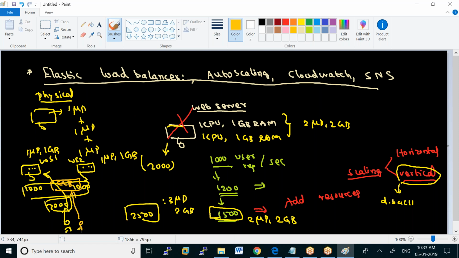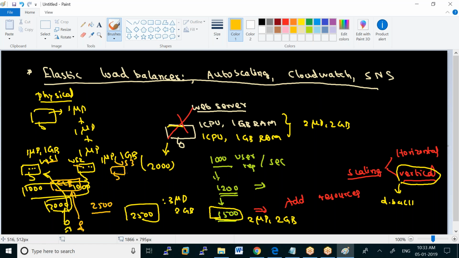It will receive the user request and, based upon the current load of the backend web servers, whether web server 1 or web server 2, the user request will be redirected. So the load balancer evenly balances the number of incoming requests across multiple web servers. Now the number of requests increases to 2500. Even though you have two web servers, it is not possible to accommodate the increased requests. Therefore, you need to launch an additional web server 3.